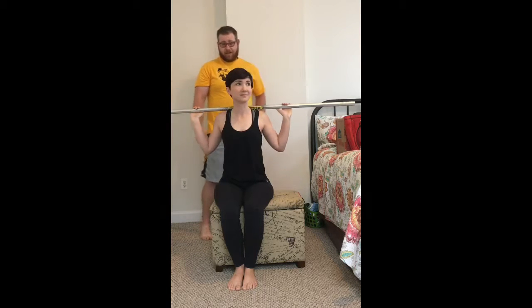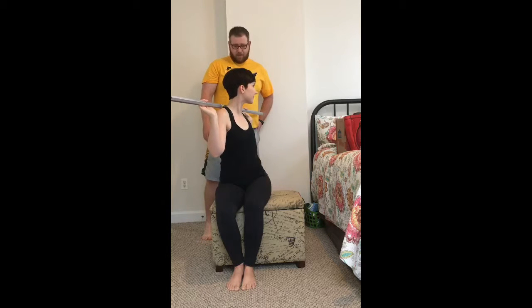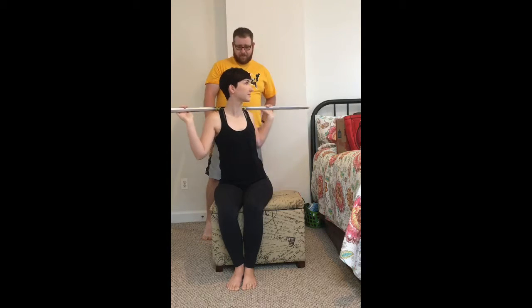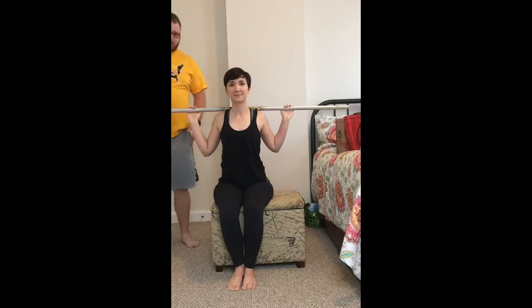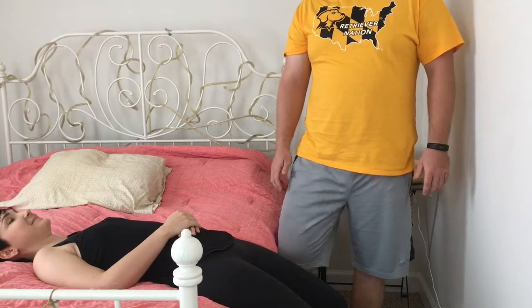Now let's check the other side. It's slightly less on this side, so you may have a tiny bit of imbalance, but eventually we'll tease that out. Okay, so for our next flexibility assessment, we're going to be doing the modified Thomas test.